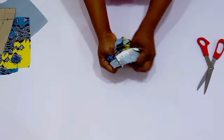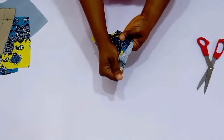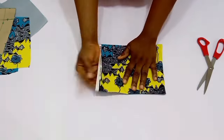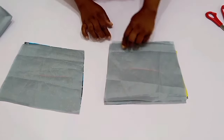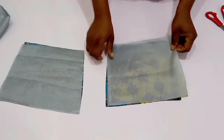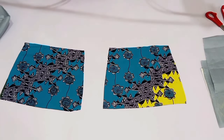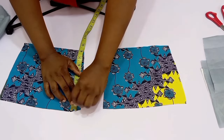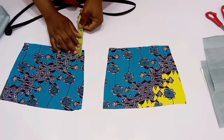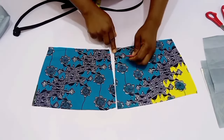You can see the open part — I'm turning it around now. After turning it, I'll go to my iron table and give it a good press. Make sure you fuse in the interfacing; if you don't, the panel will be very light and will move around on your back and won't stay in place. This is my lining piece. The back piece is divided into two — one for the left and one for the right — and it depends on where you want to fix in this modesty panel. I'm going to show you two different ways you can create it.